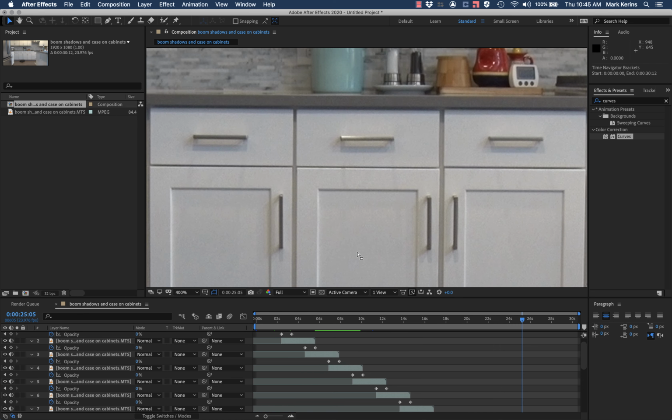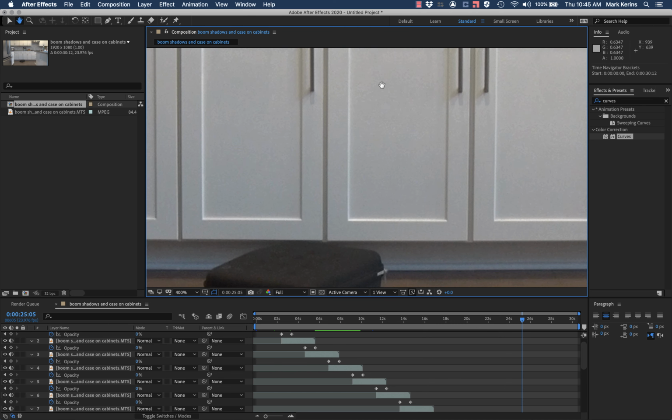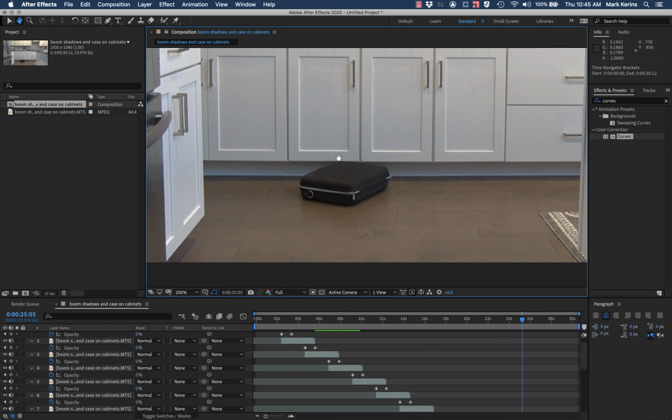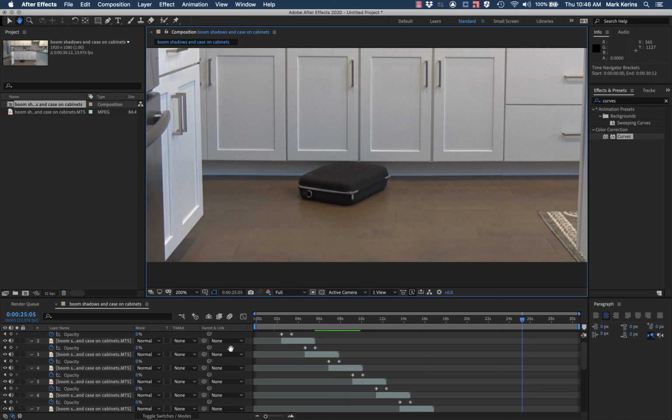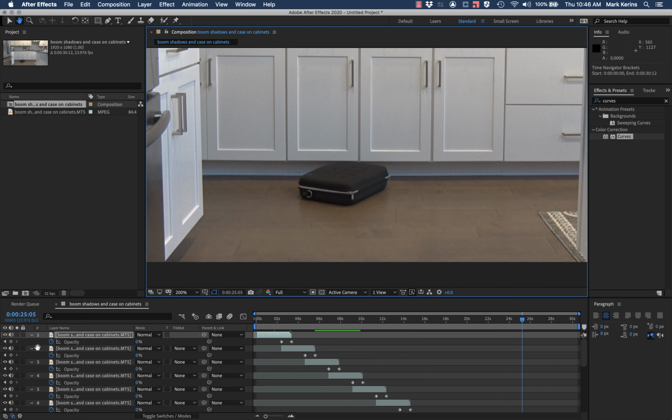Let's take a look at this case down here. H for the hand tool. And the bad news here, such as it is, is we don't have a clean shot of this. That is, we don't have a moment where this case isn't here and we can just grab a clean section of this floor and bottom of the cabinets and replace it with that. That would be really nice if we had. Unfortunately, we don't, so we're going to have to try to replace it with something else. And this is going to be one of those cases where it's going to take a little bit of guesswork. And then we're going to end up doing the same thing.